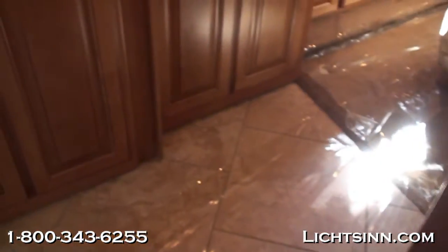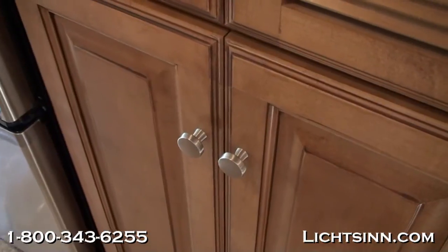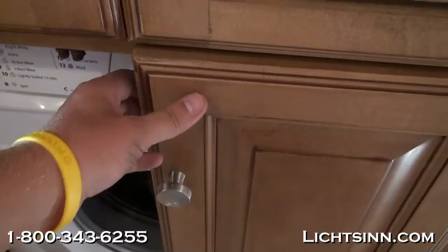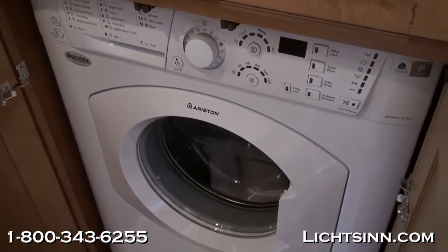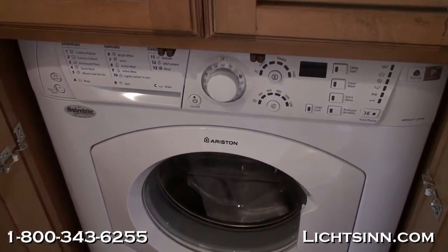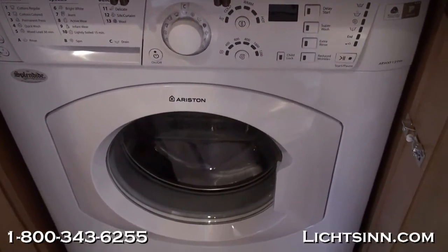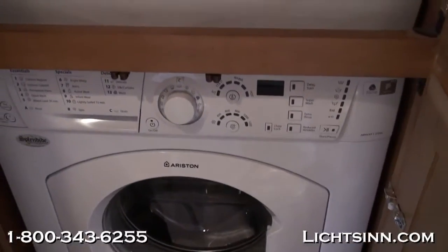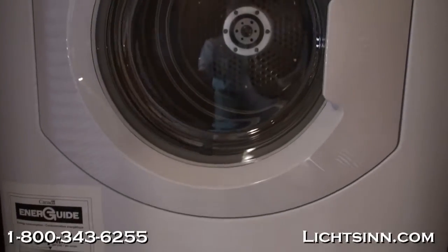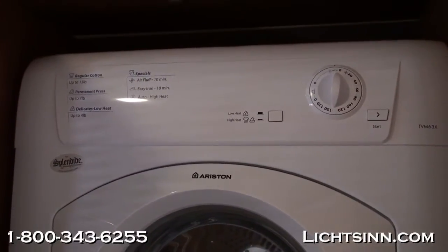Across from the bath is the washer/dryer location, which is pre-plumbed and pre-wired. Being only one mile from Winnebago Industries in Forest City, Iowa, this can be added at the dealership. In this particular 36M, the stacked washer and dryer has been included for maximum capacity, with a lot of storage within that space.